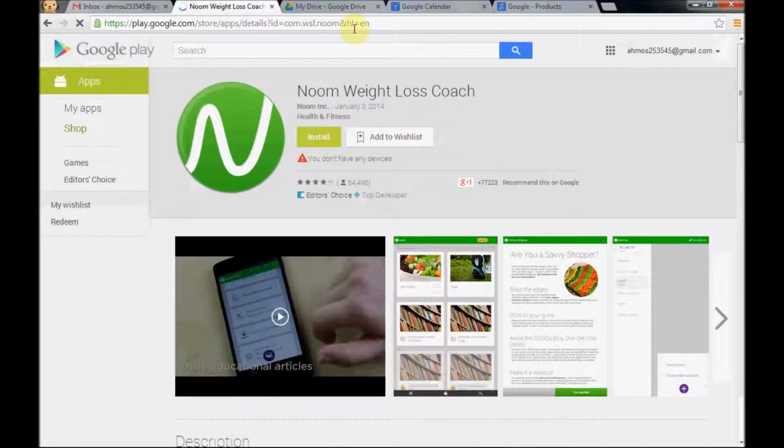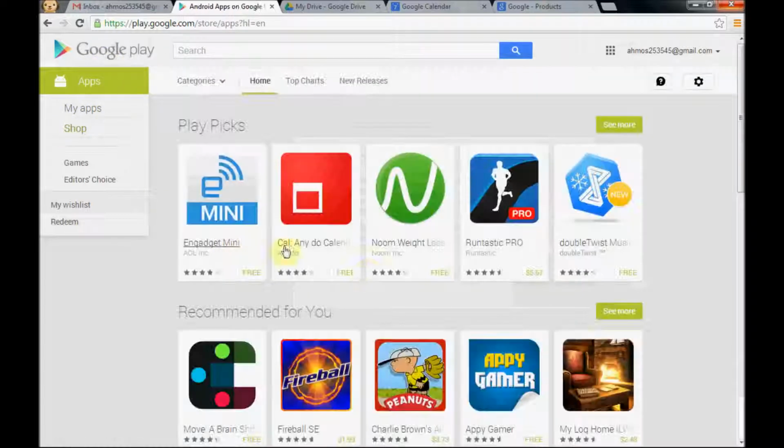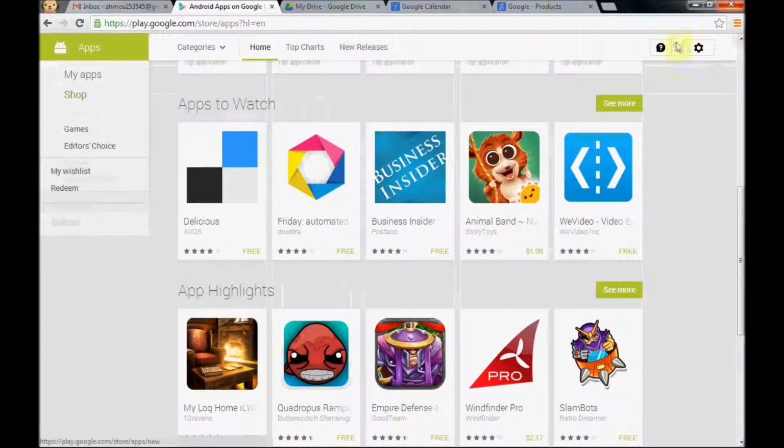If this account is connected, and we will show a video later on how to connect your mobile to your Gmail account, so you can directly install and work with this. All the mobiles and all the accounts like WhatsApp and stuff like this, Viber, they need an email to be connected to. So we'll show you this issue later on. So you can directly install from Google Play all the applications for your mobile from this area.